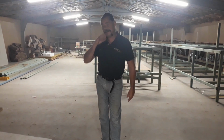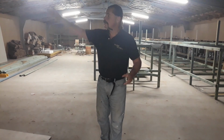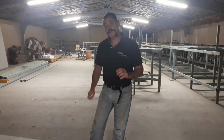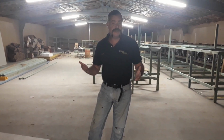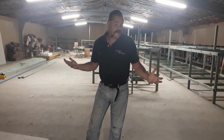So this shed here, as I said, it was 36 for the kit, and we went in with 2.7 metres high at the eaves. Now the reason we did that is because when you get to sheds this size, they're usually machinery sheds or farming sheds, and the minimum height traditionally is 3.5 metres. Okay? We don't need that.